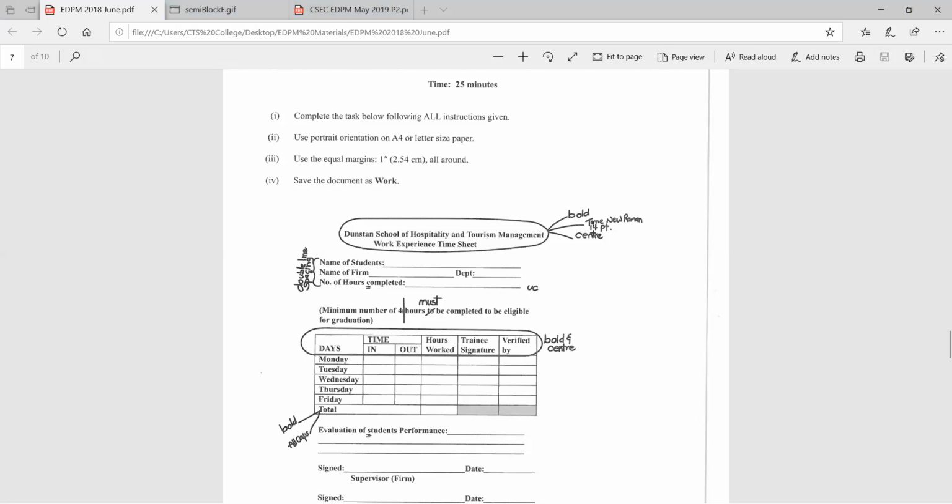So let's see how we're doing that. We go into table. We come into insert. We go into table. We have 6 columns and 8 rows. That's row 1, 2, 3, 4, 5, 6, 7, 8. You will see it up on the top of your screen. You are seeing a 6 by 8 table. It means 6 columns and 8 rows. Additionally, you could also go down to your option, insert table, and in insert table, you can also manually add your number of columns and number of rows. It does the same exact option. You'll get the same table.